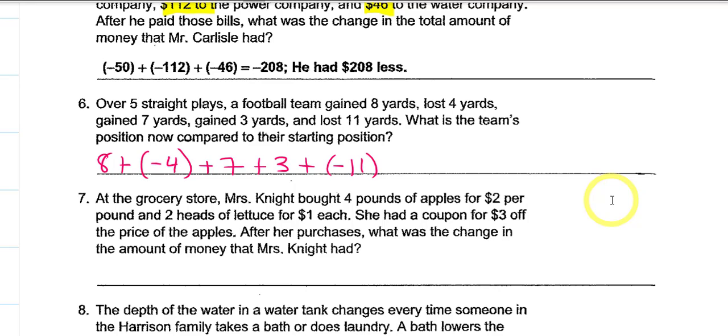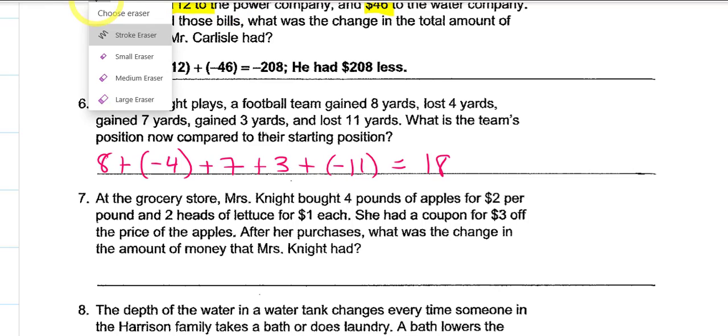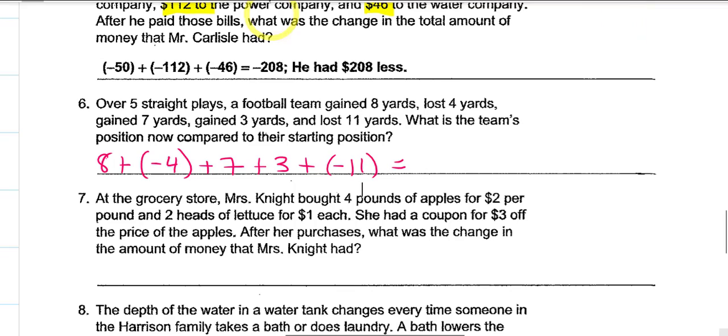So let's see here. I have the 7 and the 3 in the center, which are going to give me a 10. Those are both positive numbers, so positive 7, positive 3 is going to give me a positive 10, plus a positive 8. That's going to equal a positive 18. So all the positive numbers are going to give me positive 18. Plus, let's put together the negative numbers. Negative 4 plus a negative 11. So they're both negative, so it's going to be a negative 15 when I add them together.